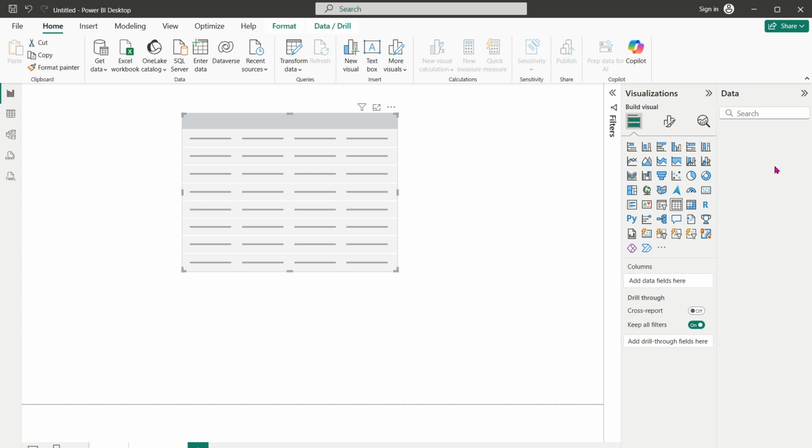The following step involves simply dragging that photo label into the column section of your new table. This action will allow Power BI to pull those images directly into the table, providing a more visually compelling dataset. You'll start to see those images fill out the designated spots in your table, making it more engaging and informative.